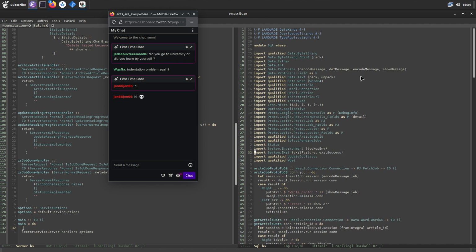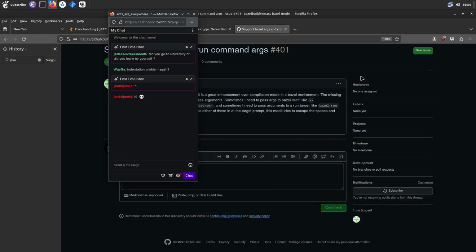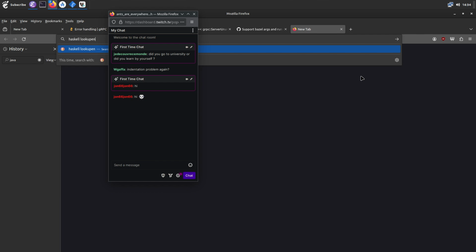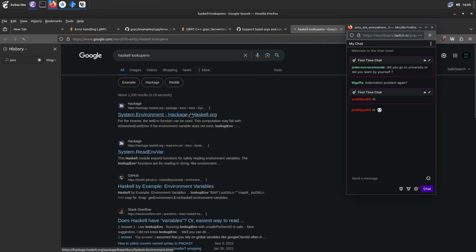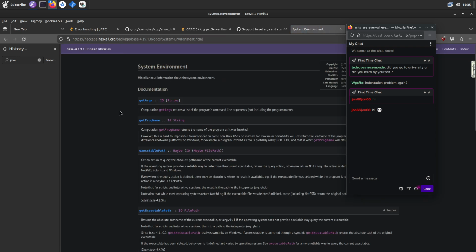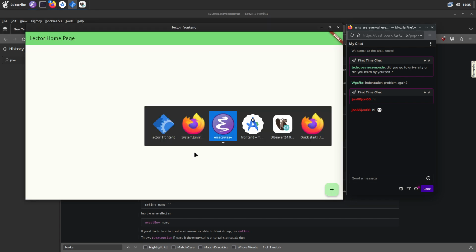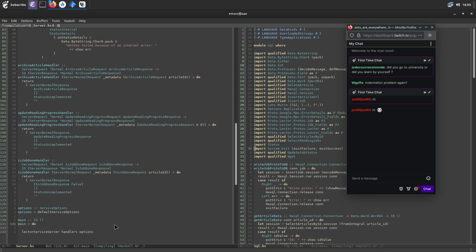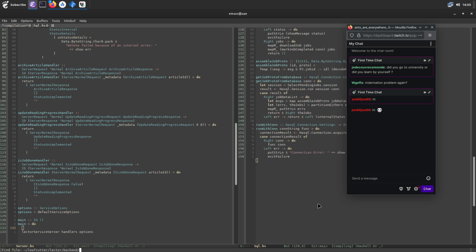Well, I'm glad I had lookup env in here, but I'm not actually using it anymore. Am I using it anywhere?